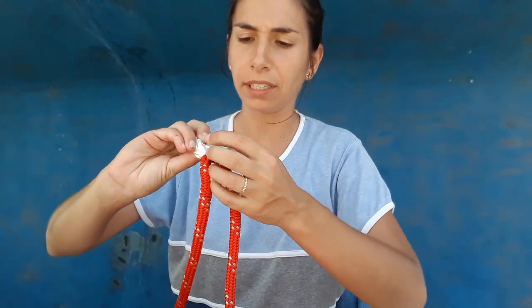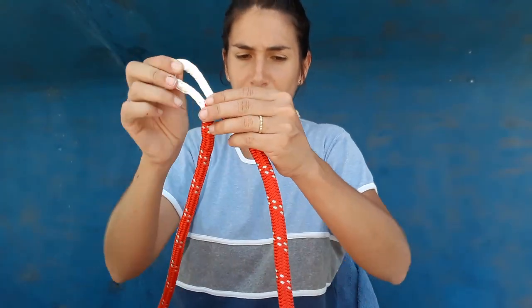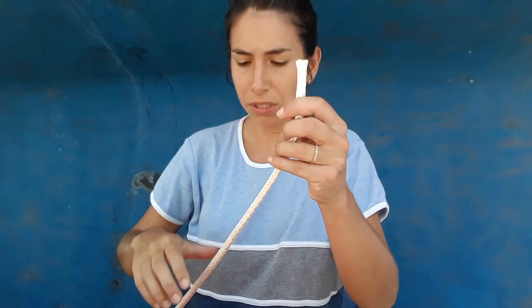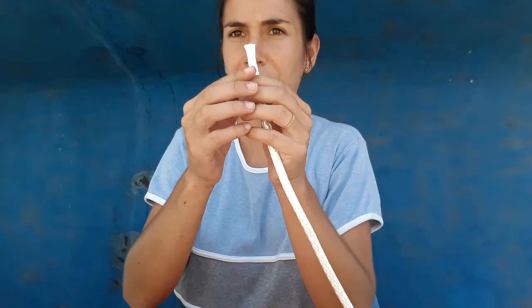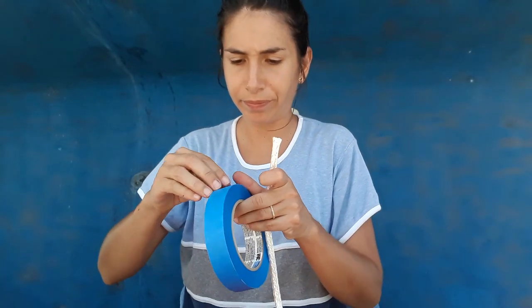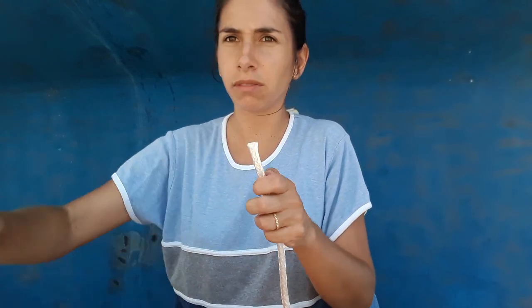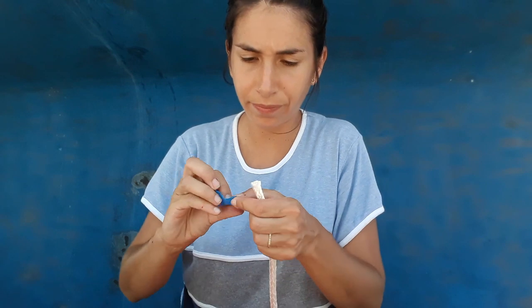This shouldn't be here, but I can fix it. Now we're going to pull it all out. We're going to tape the end so this doesn't go nowhere, just with a bit of masking tape.